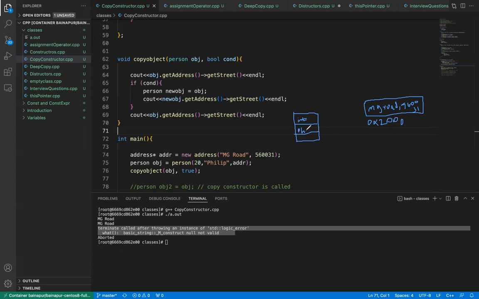It has its own memory location. And then the third one is address. This address is nothing but a pointer. So what is the value of this pointer? The value of this pointer is 0x2000. Let's write that here.